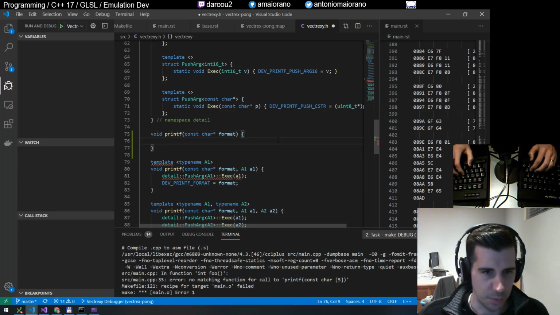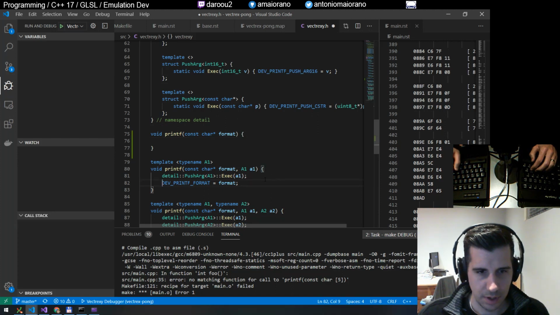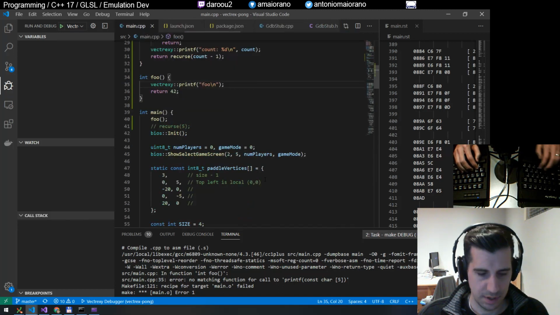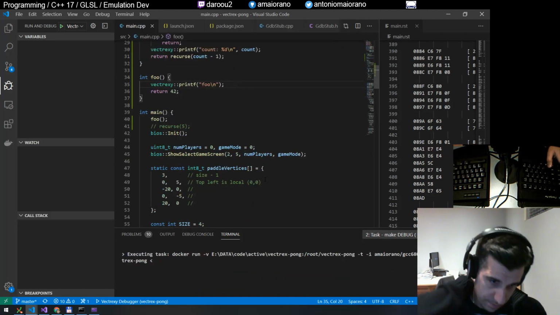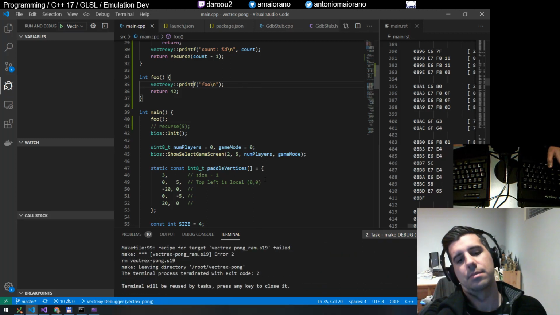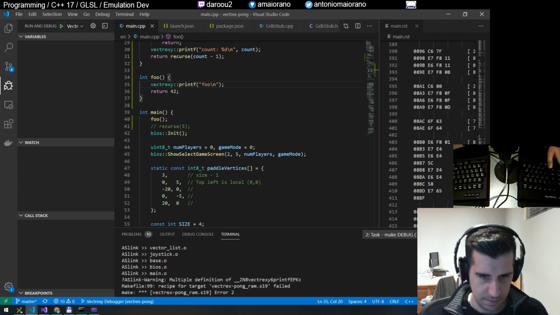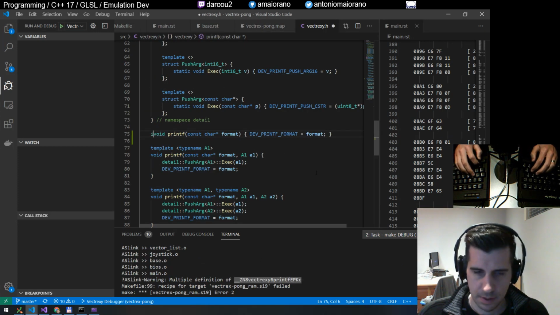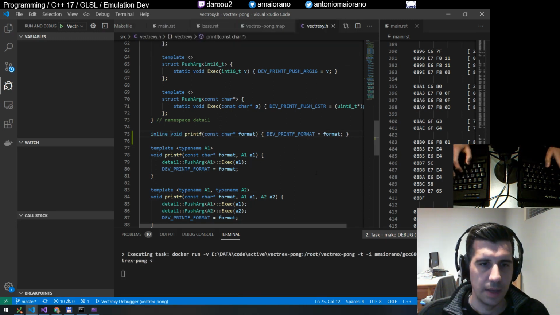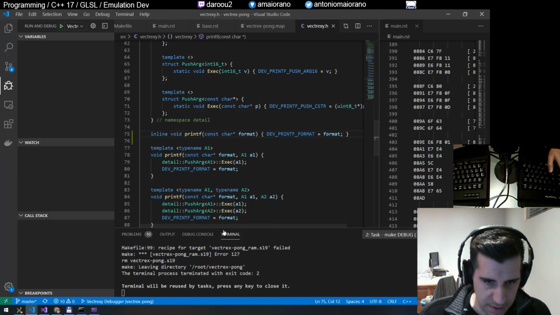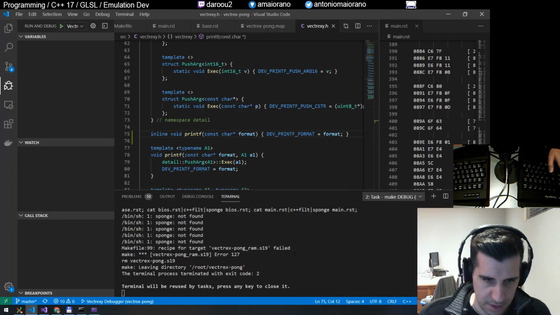I guess in that case, it's not really a format anymore. Okay, let's see how this goes. Yes. As it's not a template, it is now multiply defined. It needs to be inlined. Still not happy.